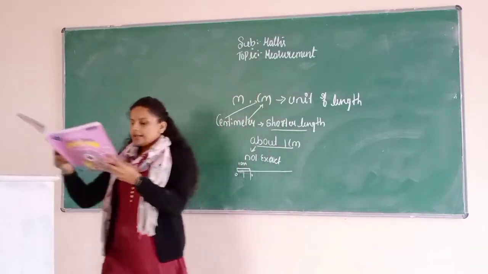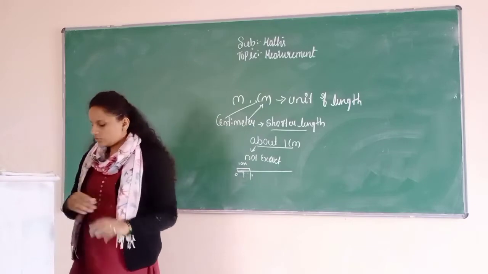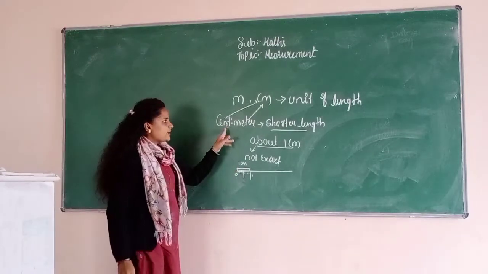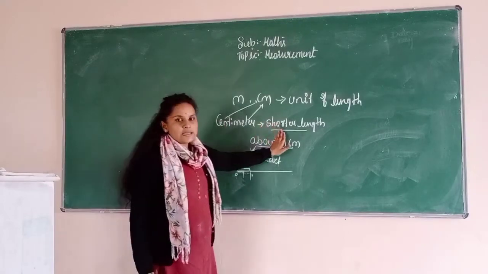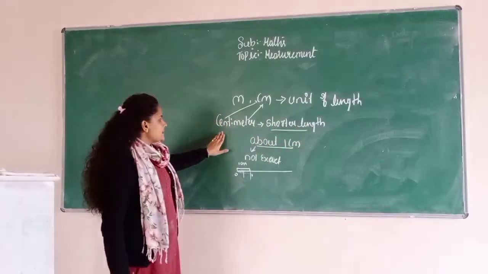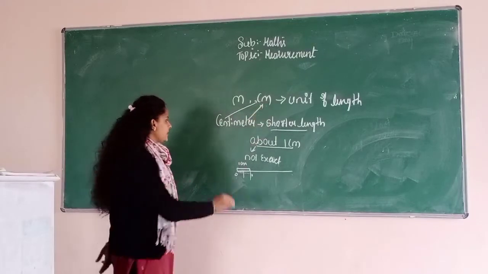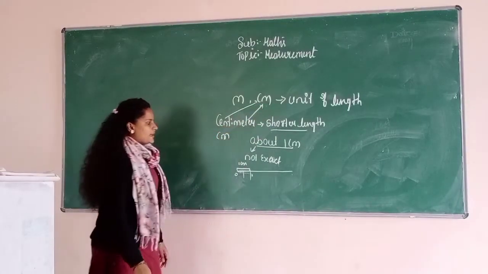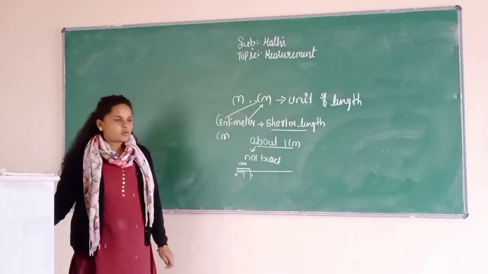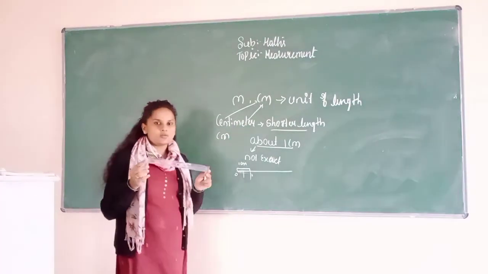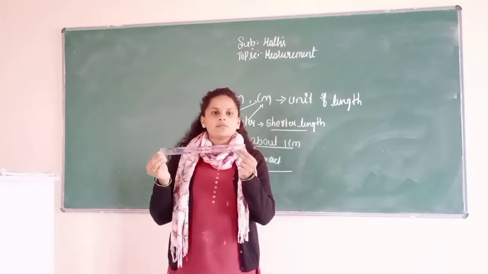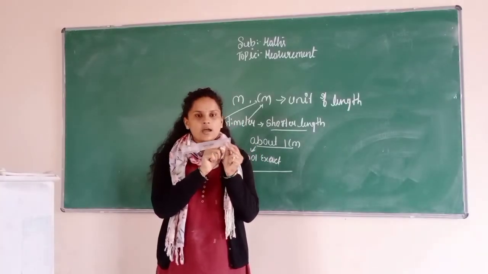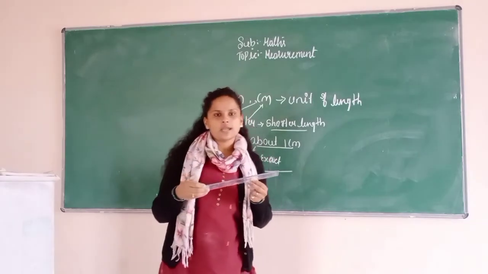The meter is the greater value. Now we are going to learn about the meter. We have learned about the centimeter. Centimeter is used to measure the shorter length and it stands for cm. C stands for centi, m stands for meter. Okay, children. This is the centimeter ruler or scale. We have to measure from the zero. We have the mark zero. We have to measure any object.